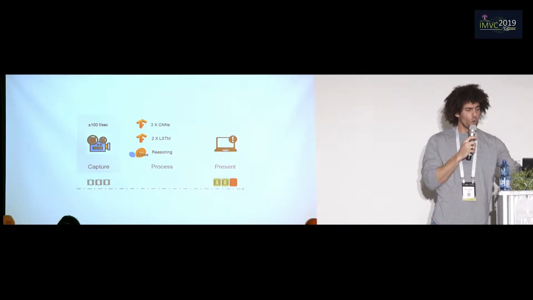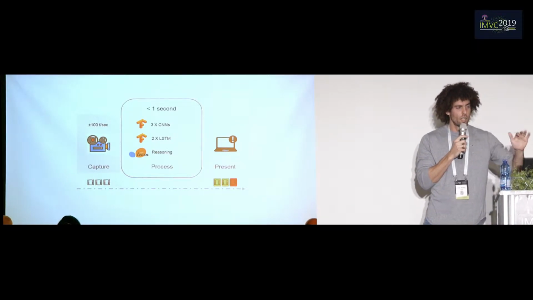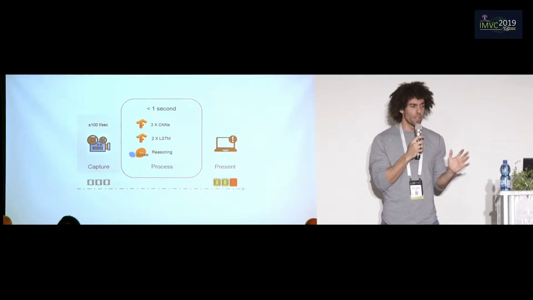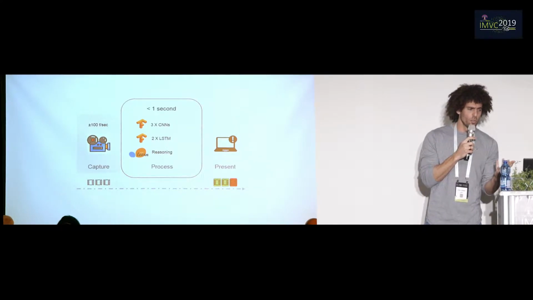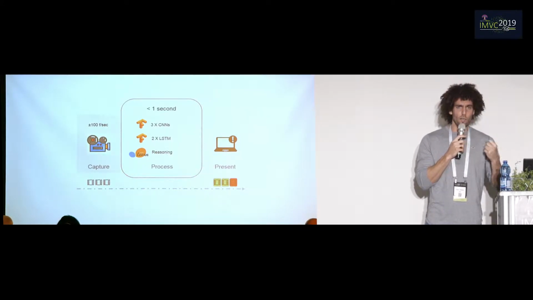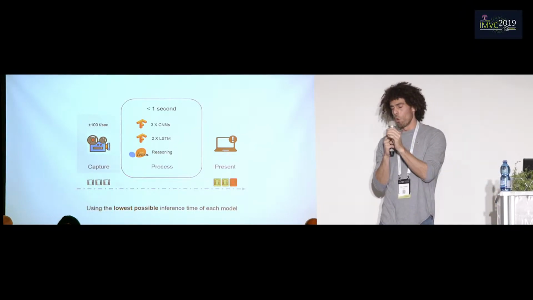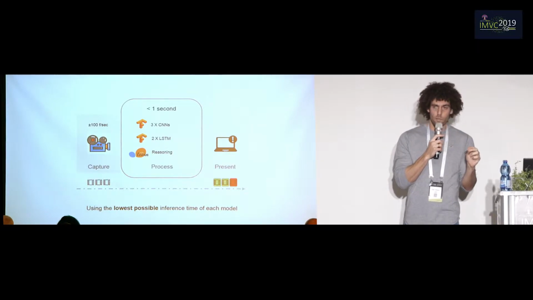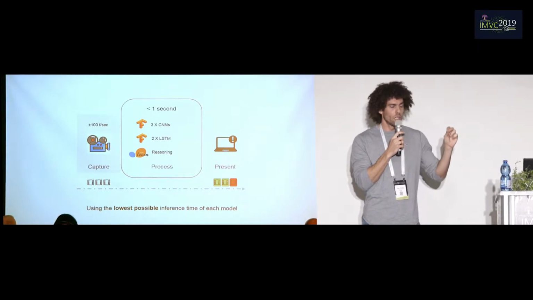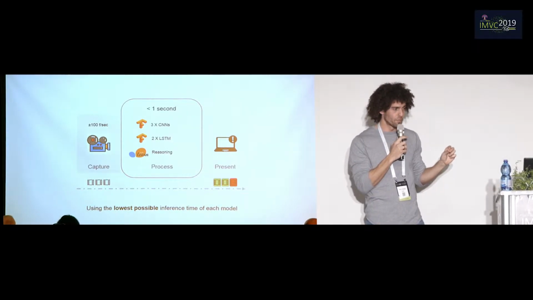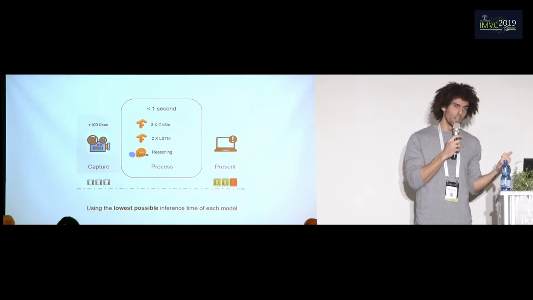And we were able to run this POC in less than a second of inference time. Of course, it depends on the models, but in general, these are the times that we're talking about. And we're able to do that by using the lowest possible inference time for each one of those models. And this is key, as we're going to see in the architecture.